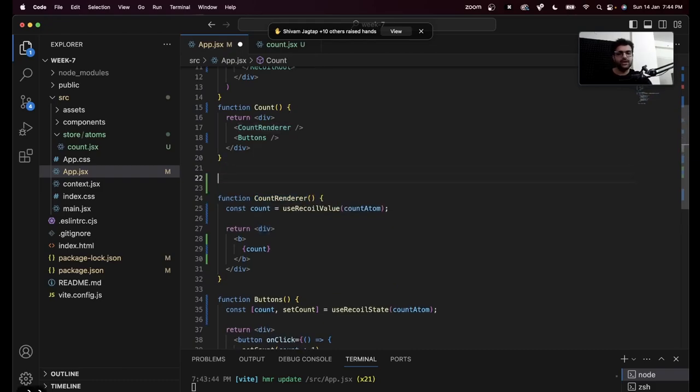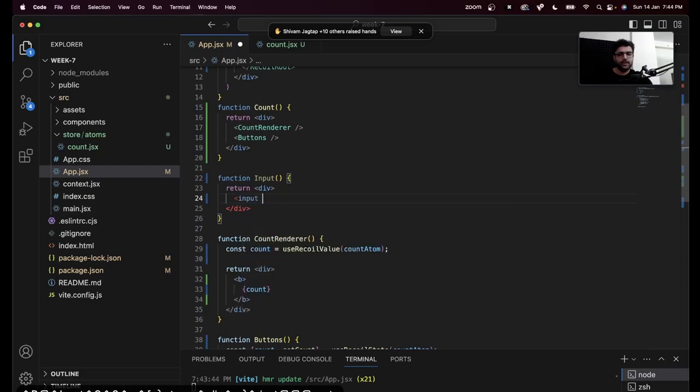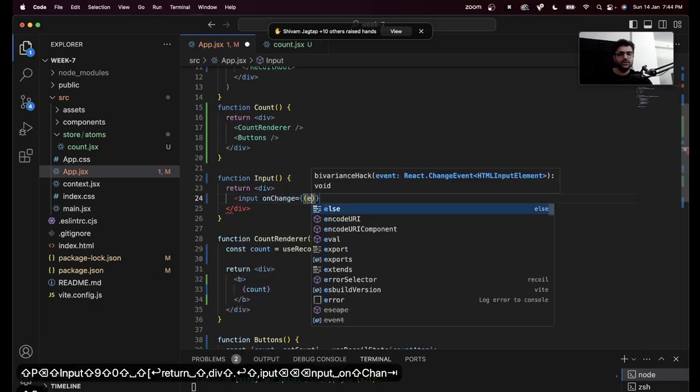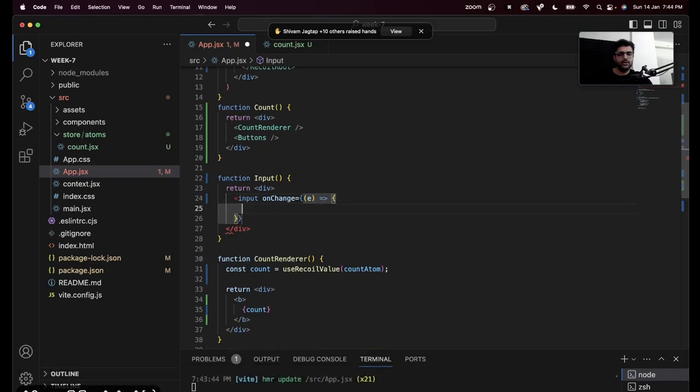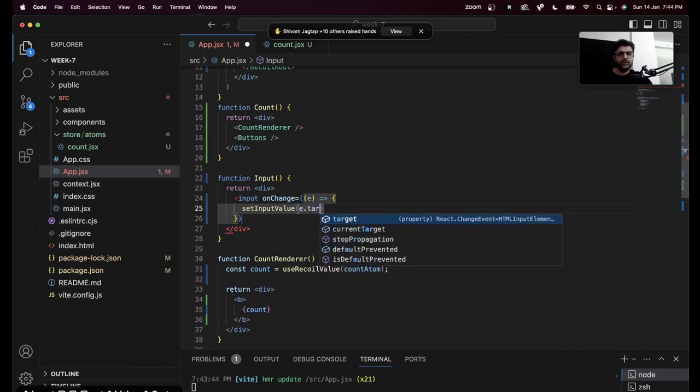For example, when we defined a basic input and did an onChange equal to setInputValue(e.target.value).